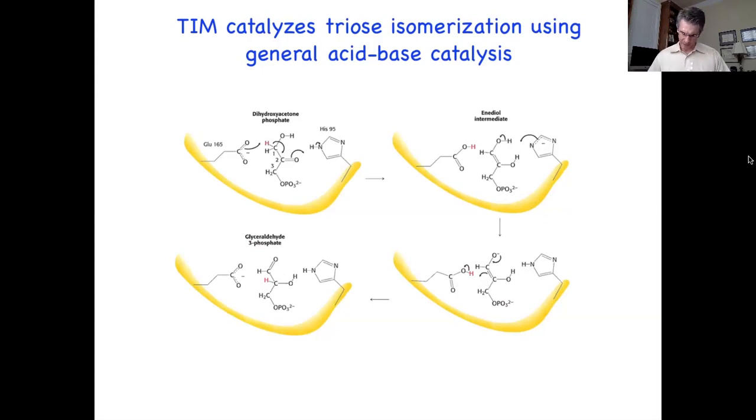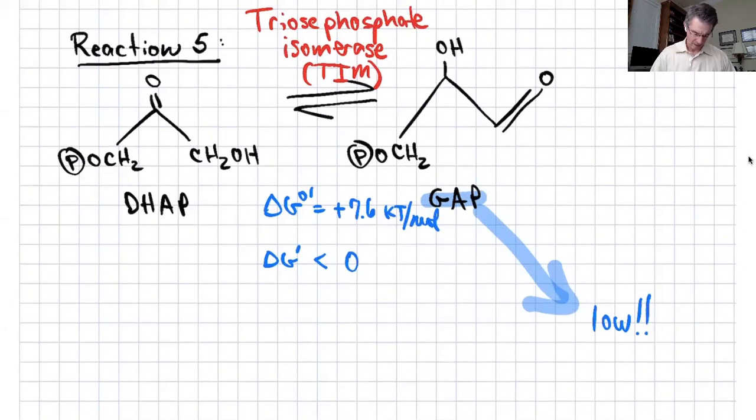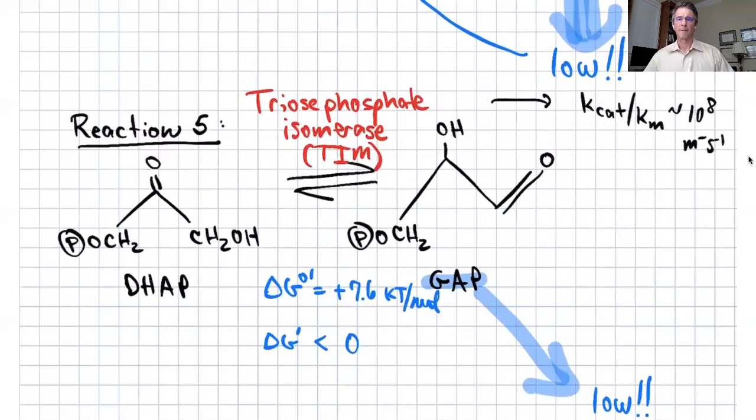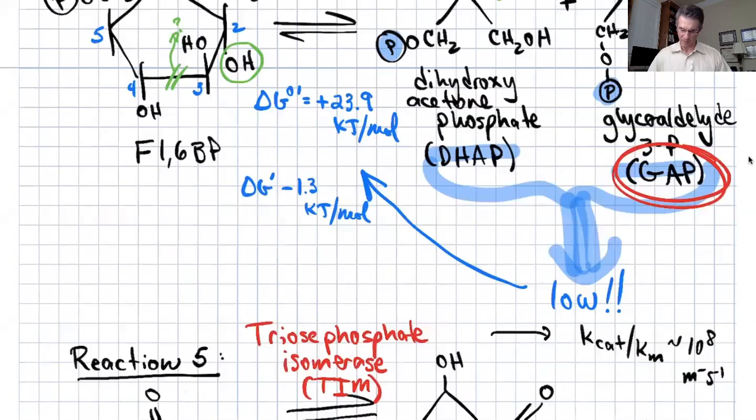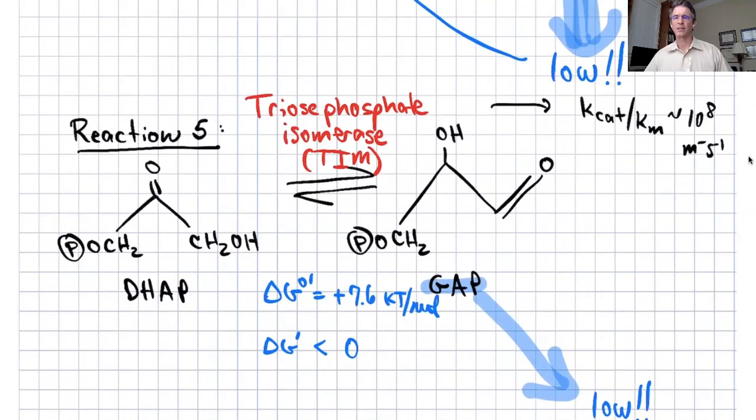Now, there's an interesting feature of this reaction that's worth thinking about. There are a couple interesting features about it. One, this enzyme, triose phosphate isomerase, has a kcat over Km of approximately 10 to the 8th per molar per second. So what does that mean? And how do you think maybe that helps explain some of what's going on here in terms of pulling this pathway in the direction we want, right? You think back to our discussion about kcat over Km, that means triose phosphate isomerase has achieved something close to catalytic perfection. Essentially, once it engages a substrate molecule, it doesn't really ever let go until there's a product in the active site. Okay, so that's really good, right?